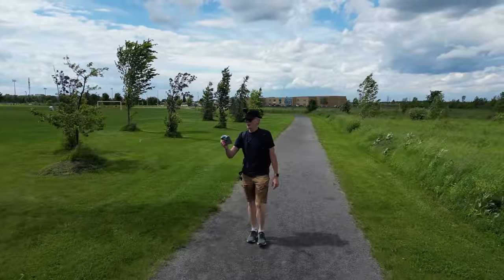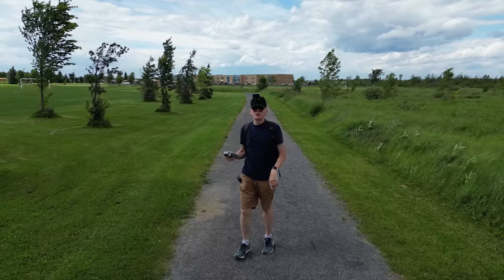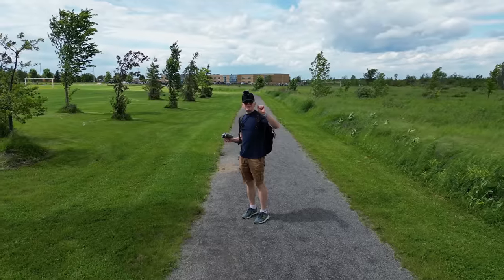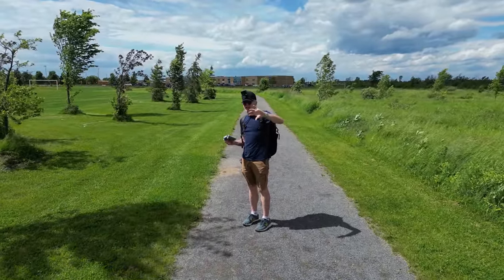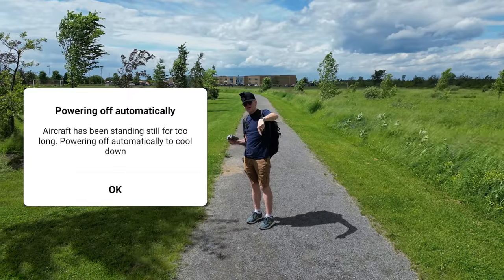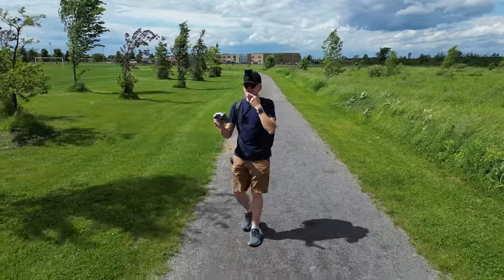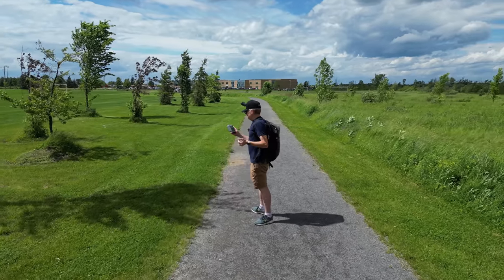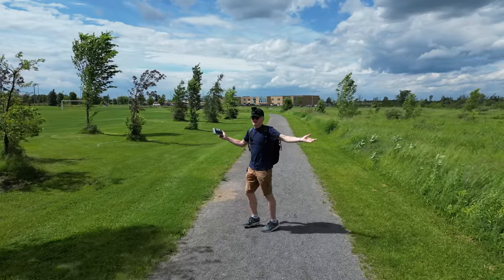It's starting to rain a little bit, and to answer the last question: no, it's not waterproof. You cannot fly this in the rain. This drone has a VTX video transmission system that requires a lot of cooling — that's why it overheats so much. If you put this drone on the ground with it turned on, it will overheat and shut itself off. If you're flying and it's not super hot out, you can fly fine. But because of all the cooling vents, it's definitely not waterproof whatsoever.